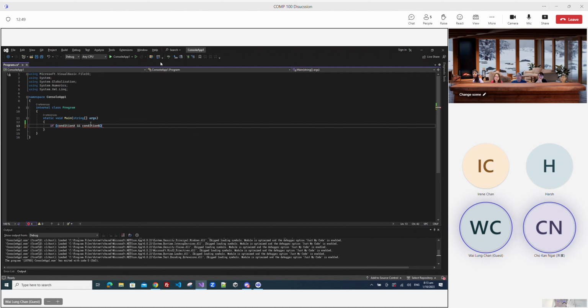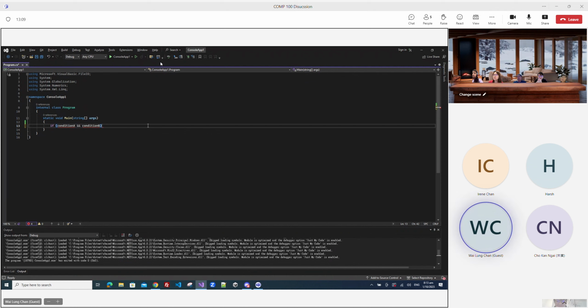So it is suggested that we put the simplest condition on the left-hand side in order to save time for the computer. Do you know what I'm trying to say? I understand. Yes.